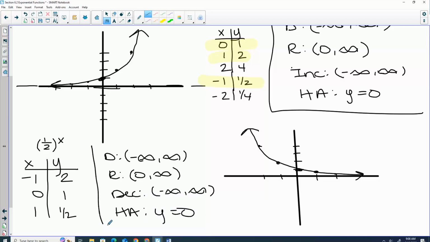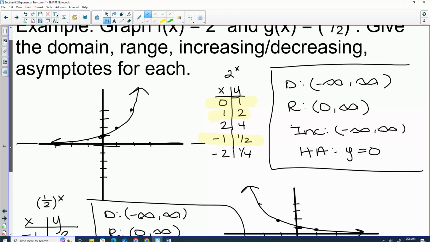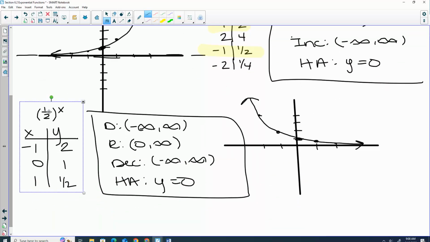So in general, these exponentials are going to always look very similar. You're always going to have a horizontal asymptote. Your domain is always everything. The first one is increasing because my base, the number being raised to power 2, is bigger than 1. If your base is bigger than 1, it's increasing. This one, my base was smaller than 1 because of the 1/2, so it was decreasing. So if your base is bigger than 1, it'll go up. If it's smaller than 1, it'll go down. Otherwise, they're basically the same. Any questions there?